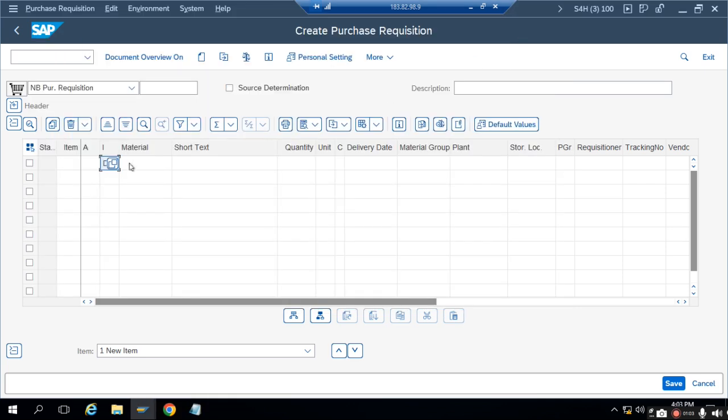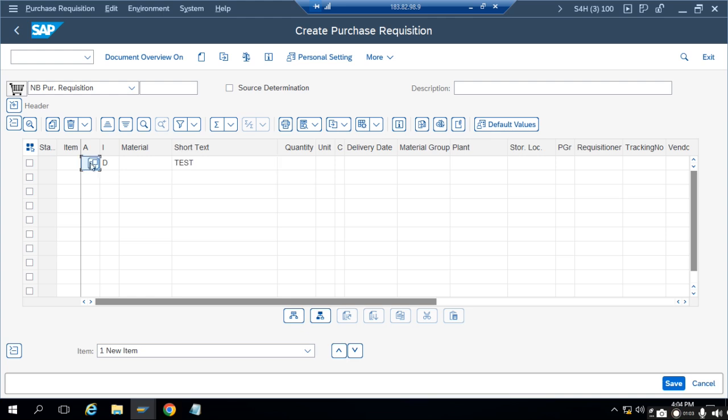Second, we cannot create a service entry sheet with a material code in external service procurement. So for this we enter some short text.